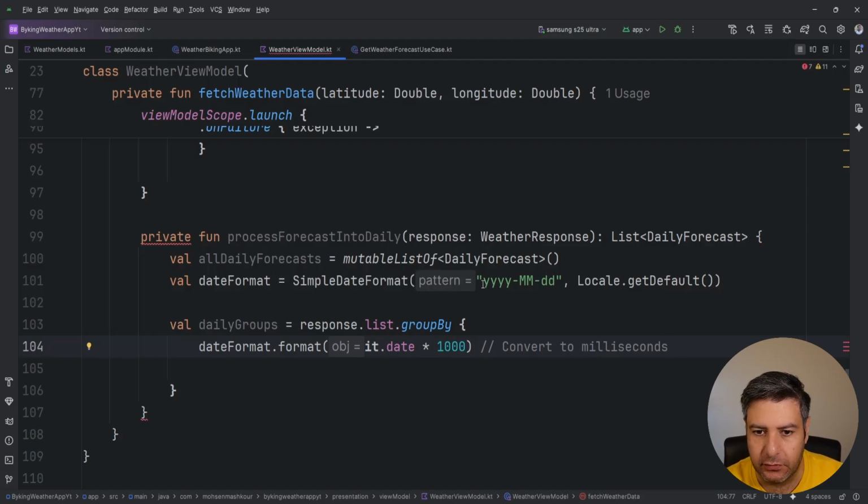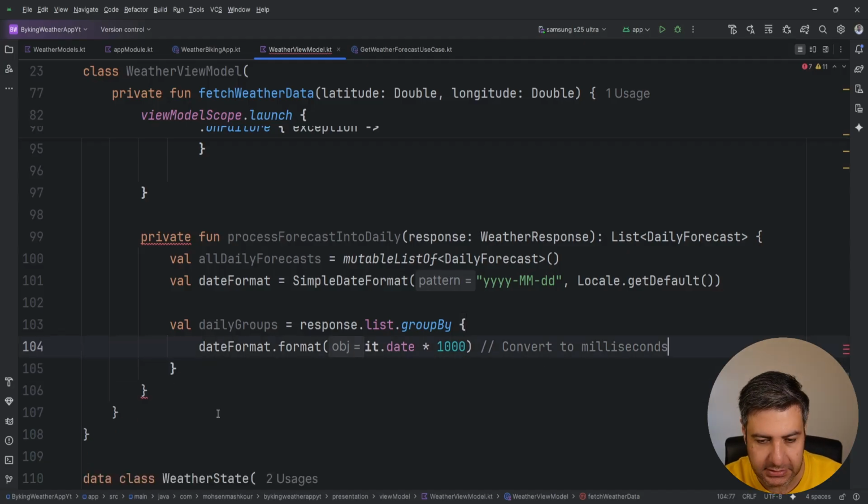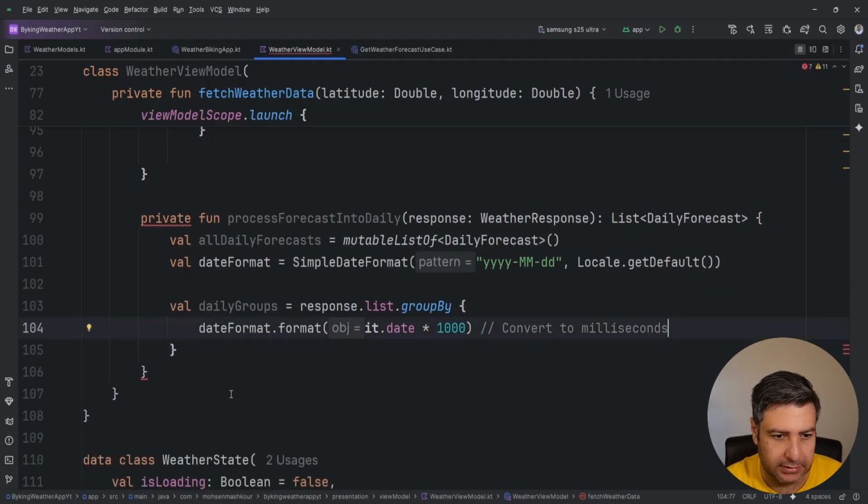And the format of date was like this, and after this, it will be something like this. So we are going to compare this, for example, 4 digits at the beginning, and later we know the items that have this kind of number belong to a single day, and based on that we are going to divide them.